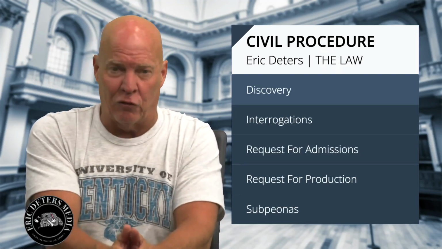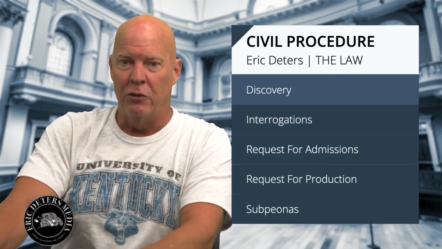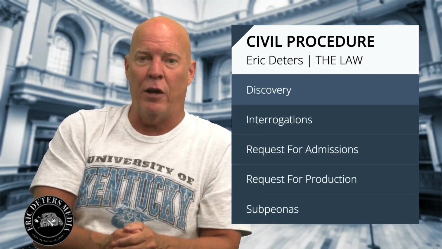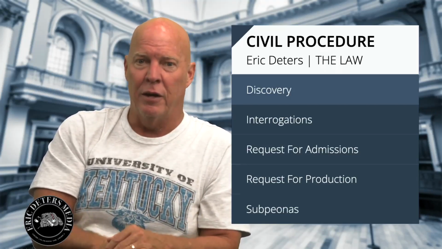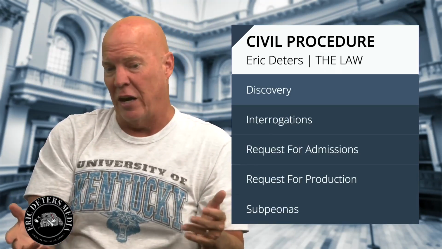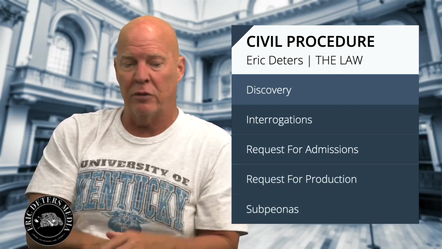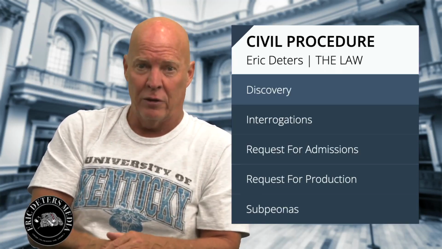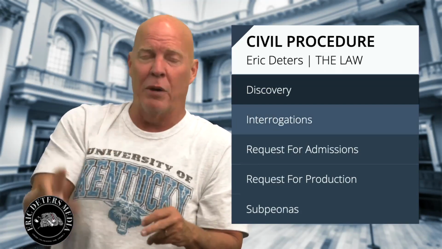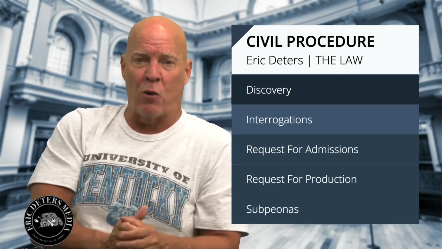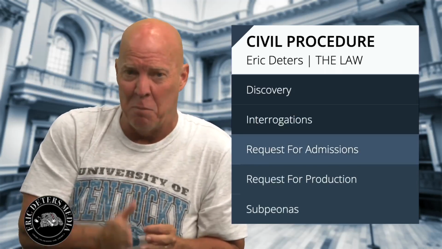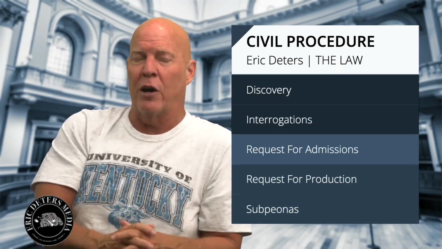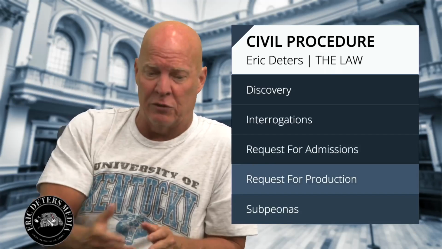From the time the lawsuit is filed all the way to a trial date, you have what's called discovery. And discovery is what takes all the time. Discovery involves paper discovery. It involves oral discovery. It involves investigations, whatever you have to do, photographs. Now, it's very common in litigation for both sides to exchange what's called interrogatories. Those are questions that you get to preliminarily ask the other side. The other thing is requests for admissions, where you make them either admit or deny certain salient facts that are going to help you prove your case. Then there's also requests for production of documents, where you have to produce documents that they request.